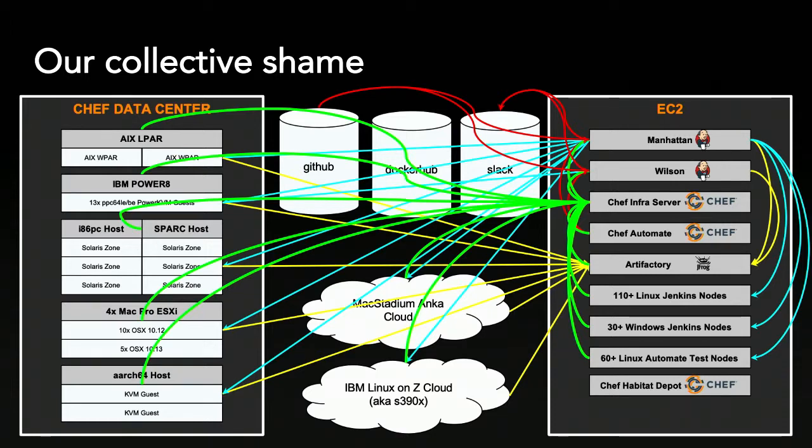These are all the things that are under Chef control. So we have the Chef server, we have cookbooks, we have everything. There's a Chef client running on all of these things that is converging. I want to say it's running current. So if we release a bad version of Chef client, we'll know real fast, within half an hour, because everything just stops working.